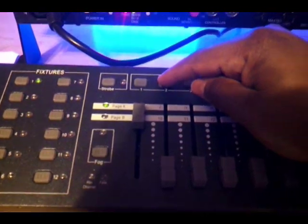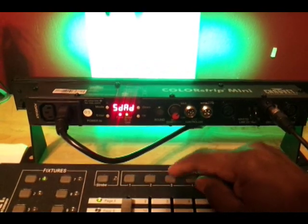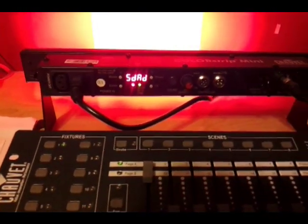Okay, here's your blue that I set. Here's your green that I set. Here's your red that I set. Okay, so there we have it.